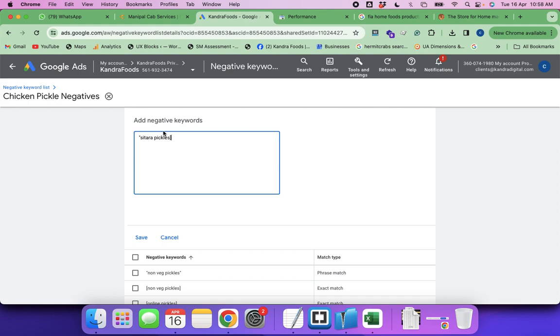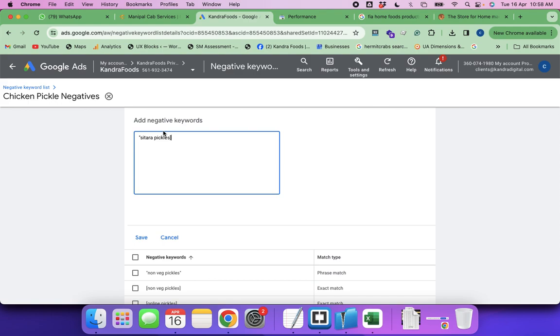It's so clear, right? See now, why do you want to show your chicken pickle to somebody who may not be interested in chicken pickles but is interested in various other kinds of non-veg pickles? And moreover, let's assume even if you are driving six people, you are showing only chicken pickle on this page. One problem. The second thing is, the landing page experience is going to be worse.